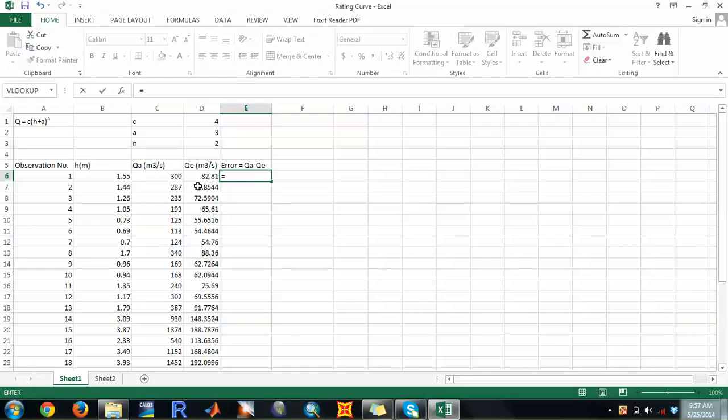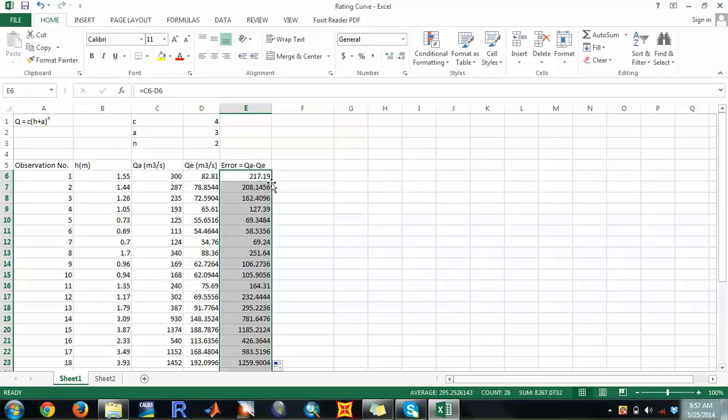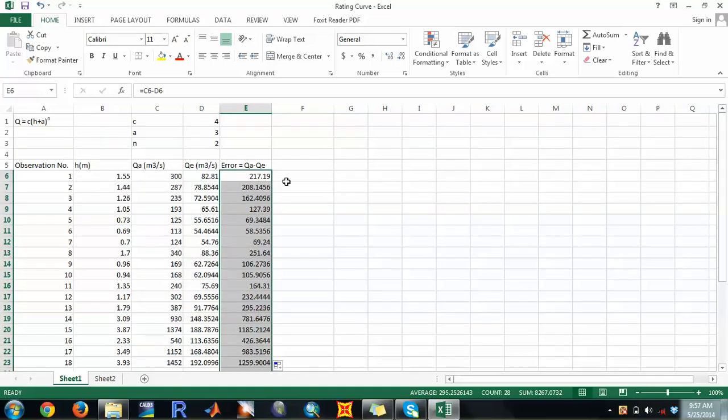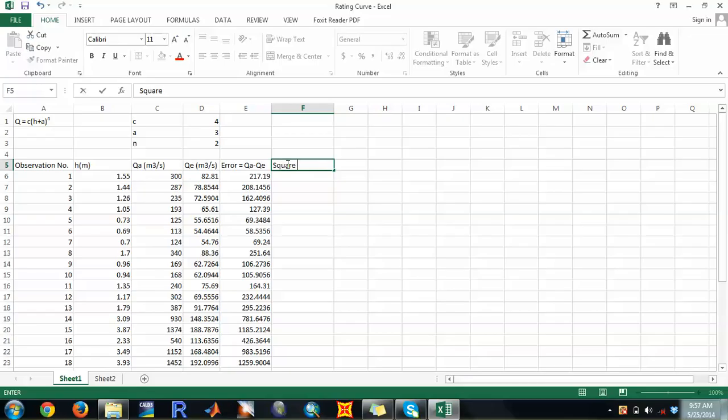Then you calculate that for all observation points. Some errors are positive, some are negative, so we have to take the square of the error, which is this one raised to 2.